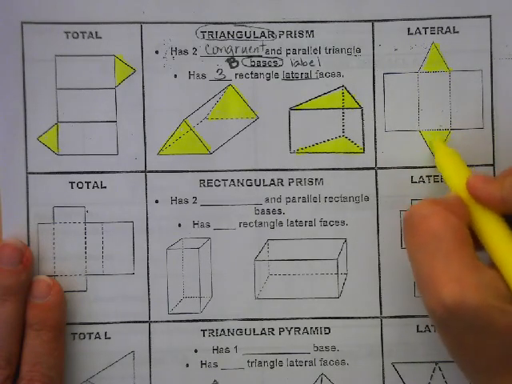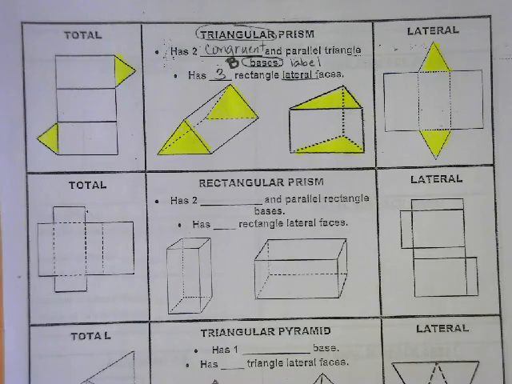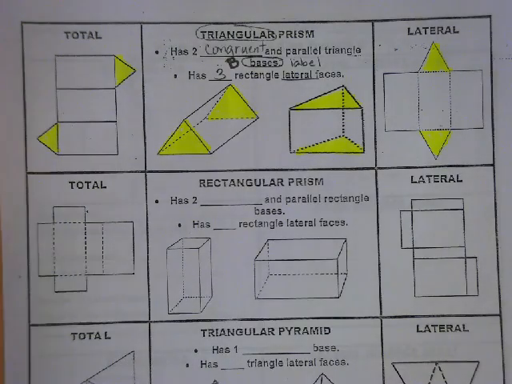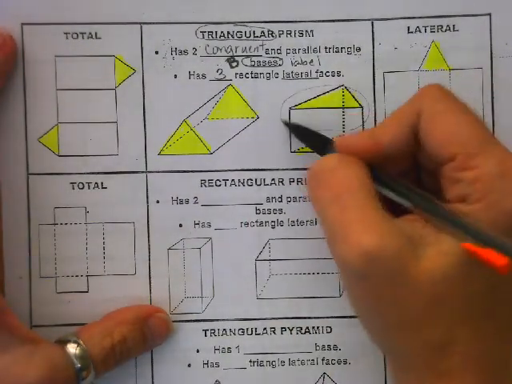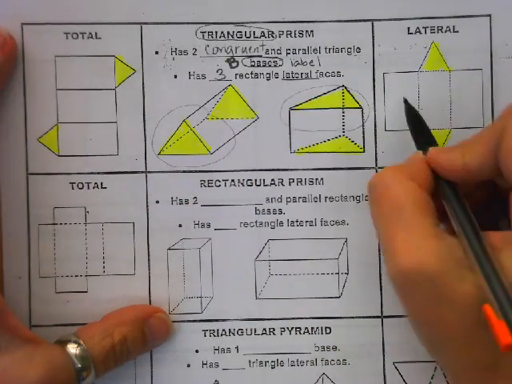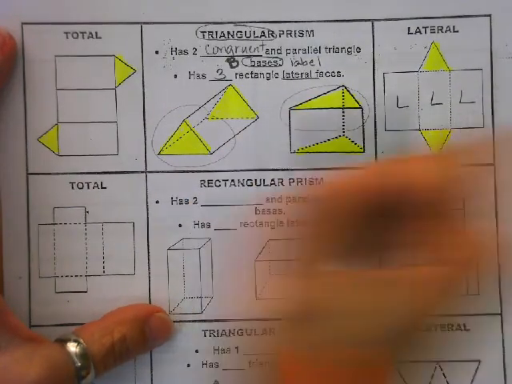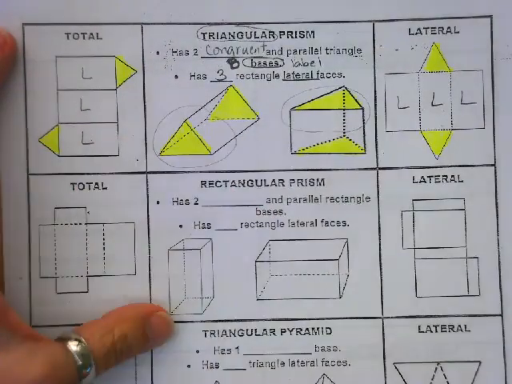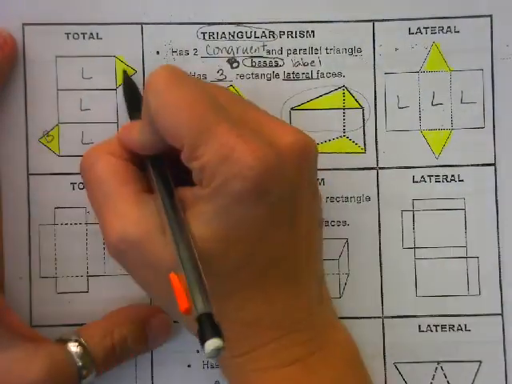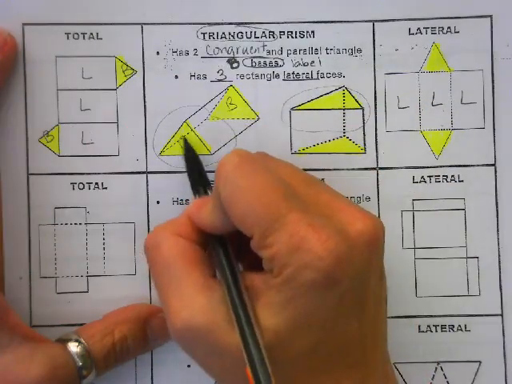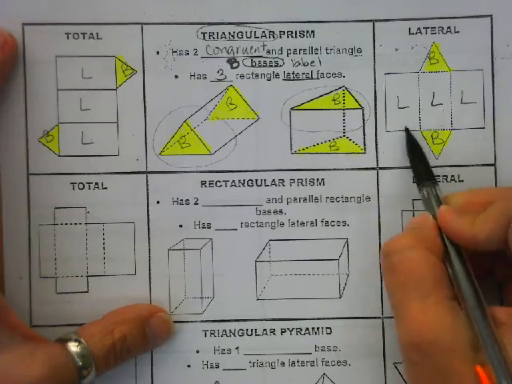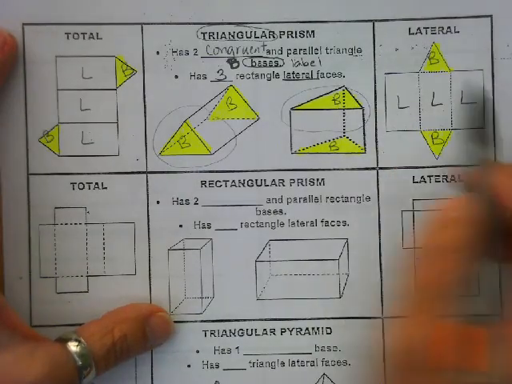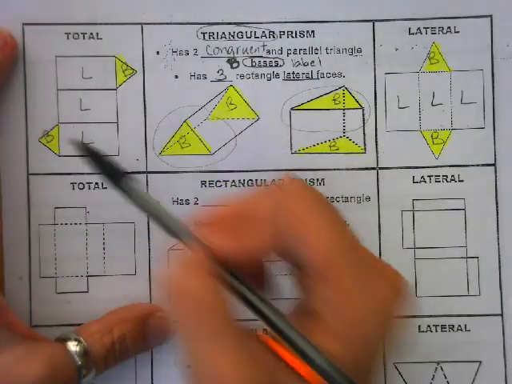We are shading those parallel sides. All right, let me give you a minute to do that. So if these are our bases, then these middle rectangular pieces right here, this is our lateral. All right, so these are our bases. This is our big B, big B, big B. We've colored them. And then if it's asking just for lateral, then it's only talking about these middle pieces. It does not include the bases.